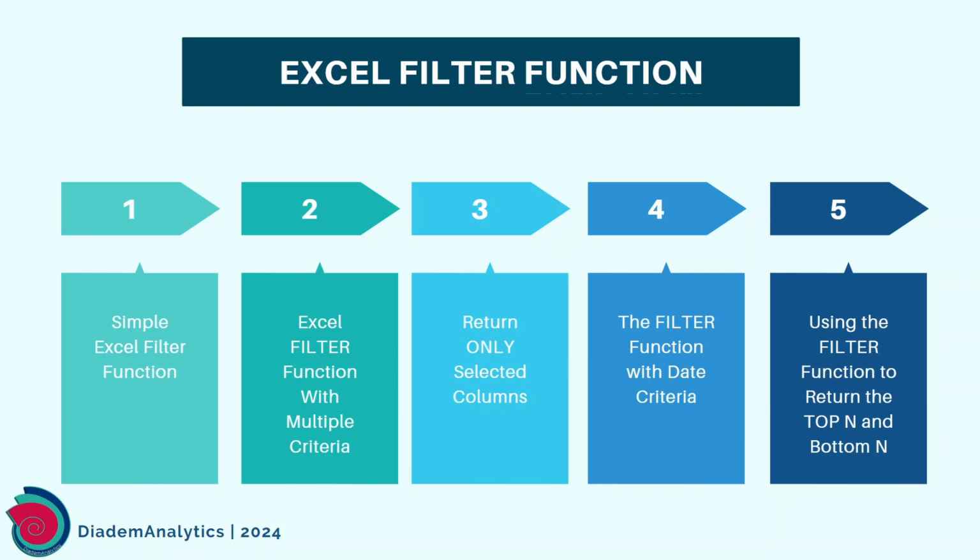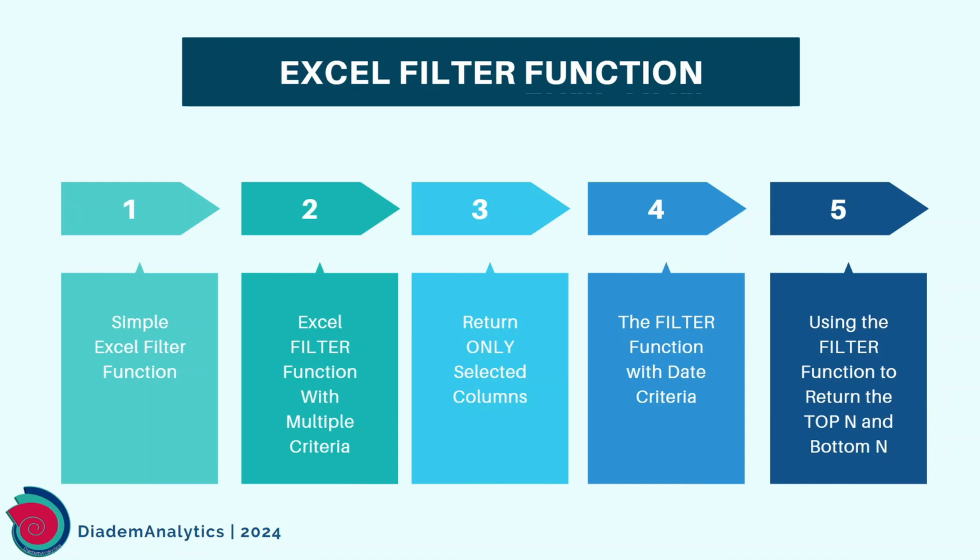This series is divided into 5 parts. In the first part, which will be covered in this video, we will learn how to apply a single condition to filter our data. In the second part, we will explore how to use multiple conditions to filter our data. In the third part, we will learn how to use the Excel filter function to return only the selected columns of our data.